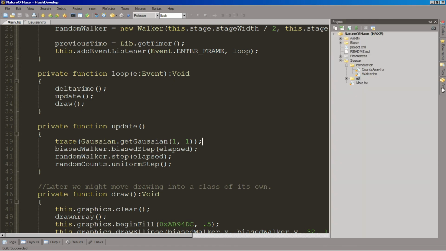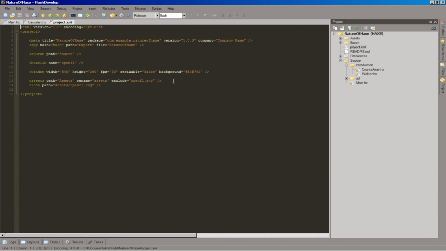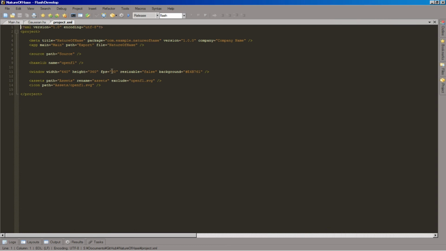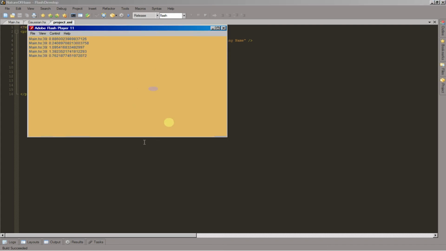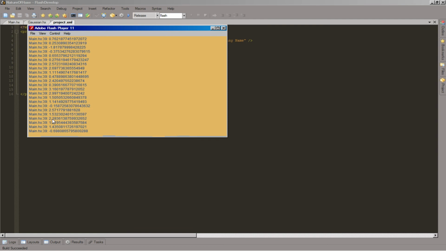Let's see what happens if I go to our project XML and bring the frames per second down to 3. Let's see what happens. Okay, that's a little bit easier to read.